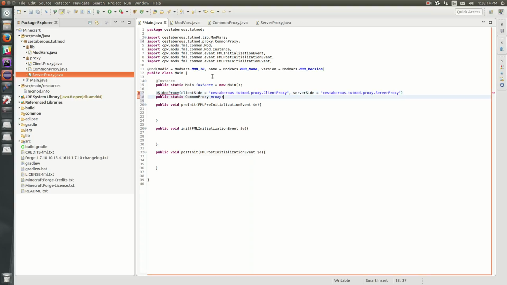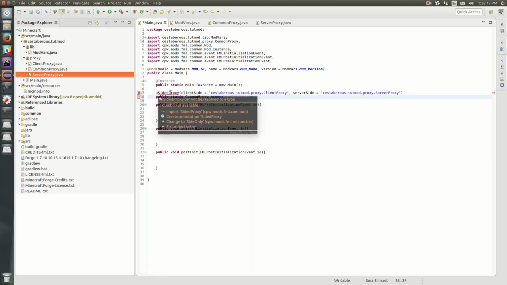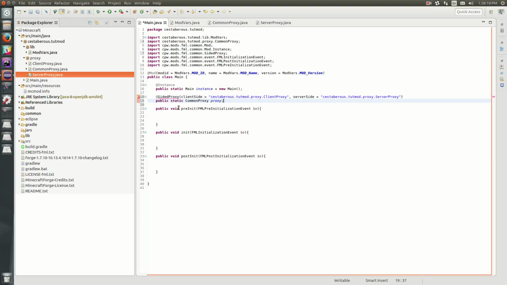And so now we can import the SidedProxy, and there we go. So now in the pre-initialization function we need to tell the proxy to init.